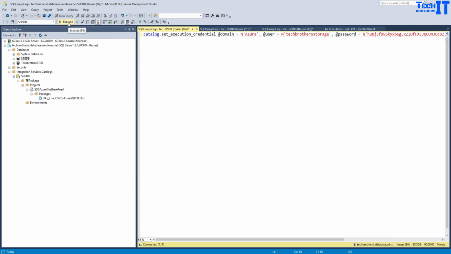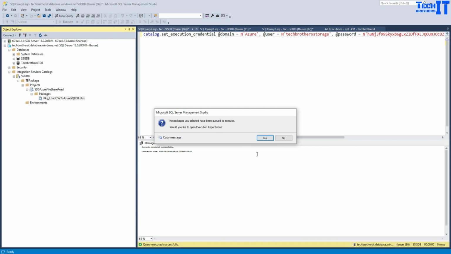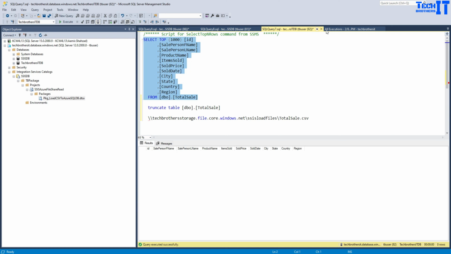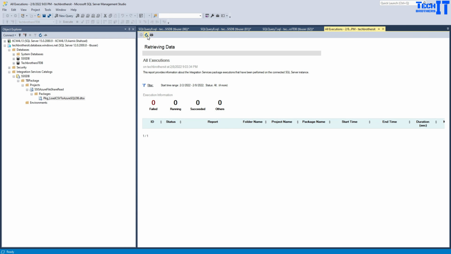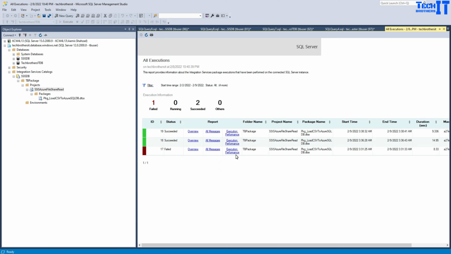So now I will run this in SSISDB. It completed successfully. Now we are going to try again. So let's right click here and say execute. No, I'm going to refresh the previous report. So I'm going to refresh, and if I refresh, you still have the same problem. So I'm going to go to filter here and change it to 9, and then okay. So finally we are able to see the report here.